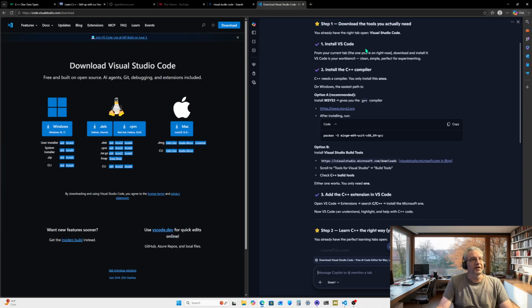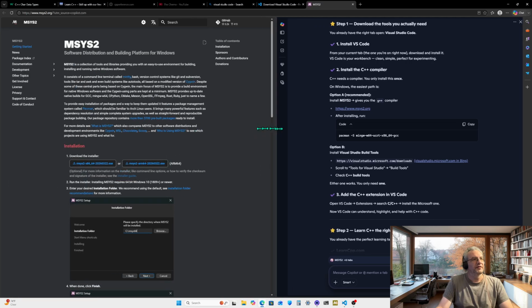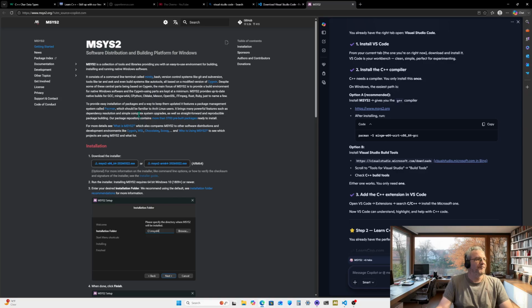So the first step would be to get the editor, like it shows right here. The second step would be to get the compiler. Let's see here. If we click on this and it brings it up, what does it bring up exactly? So it brings this up right here. Now, there are two different ones here. The MSYS2 x86-64, and then it's got a huge file right here, or this one right here, which is, I believe, the ARM version. I do not have the ARM version, so this one right here is the one that I believe I downloaded. I do not know what the difference is between the two. That would be something for somebody more experienced to answer.